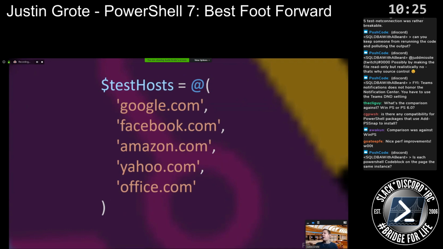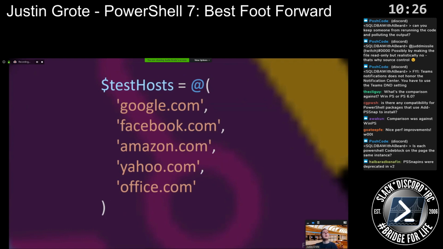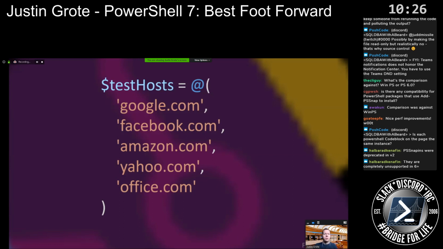There was a question about the comparison. That comparison was against PowerShell 7. A lot of the improvements came in 6, but basically assume anything I'm talking about now, I'm talking about 7. Some of this stuff applies to 6, but it may not be super new in 7. Assume most of the stuff I'm talking about is tested on 7. So let's get back to ForEach-Object -Parallel.